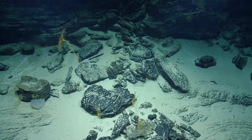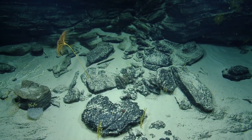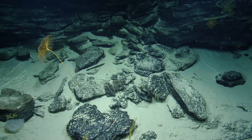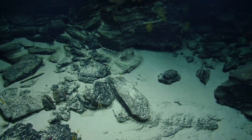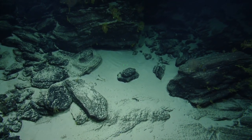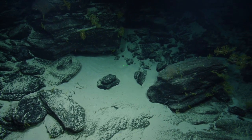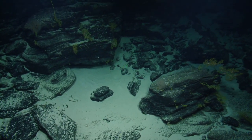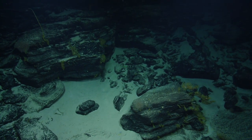Very true. How about, is this one too huge? Probably. That's a cool one. Maybe something in this ridge area, like here? Looking for angular ones. Actually, I don't know if you guys can get in there. I don't know if I can get in there, though, is the issue. Yeah. That's over here.